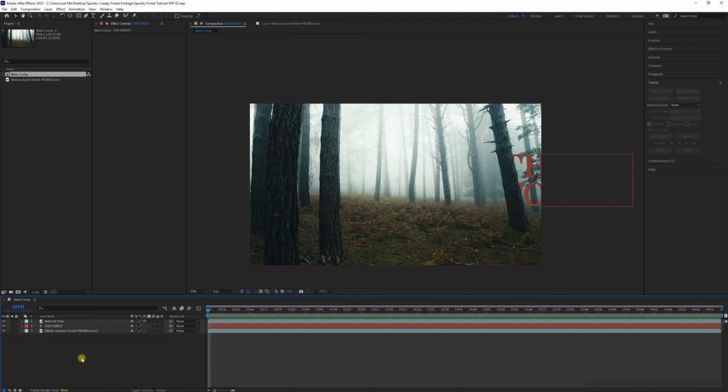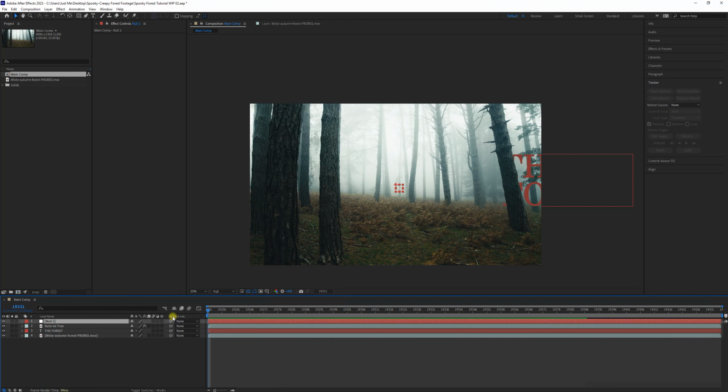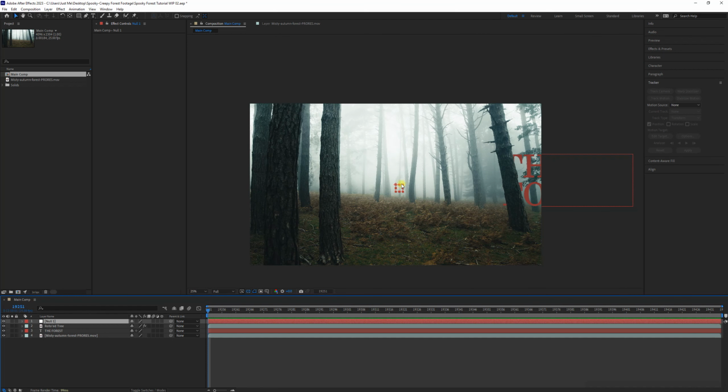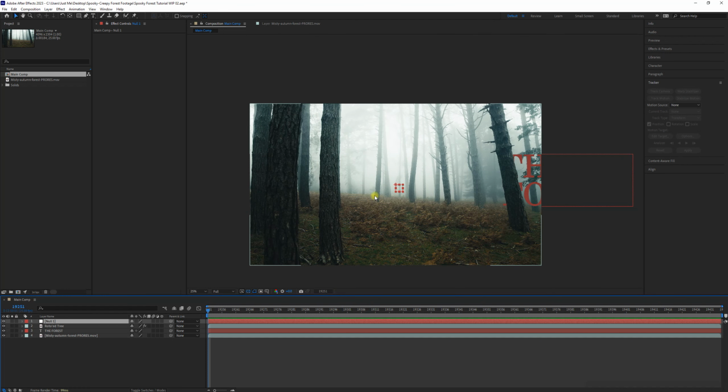It's called a null, N-U-L-L. It's not too bad. Right click, new, null object. So this is a null object. It's not literally an object. In the world of 3D and After Effects, it's basically an empty group, an empty thing. It does not render. You won't see this when you make your animation movie, but it's used as a tool. It's used as a container. It's used as an offset animation.